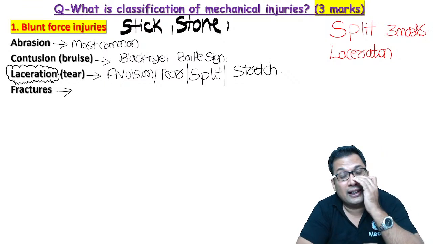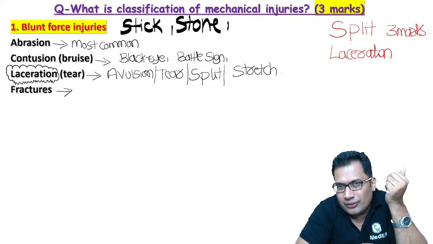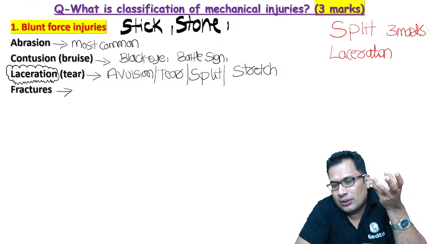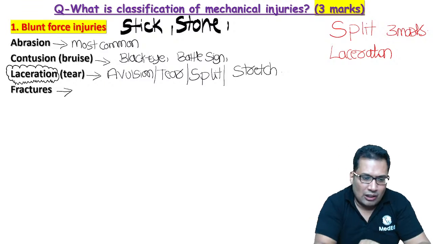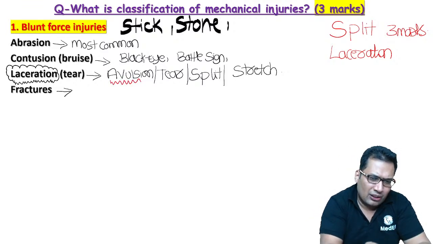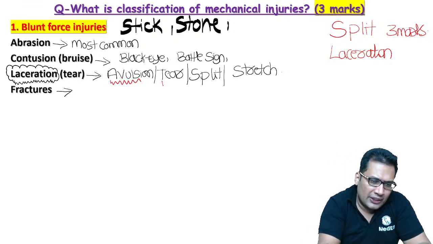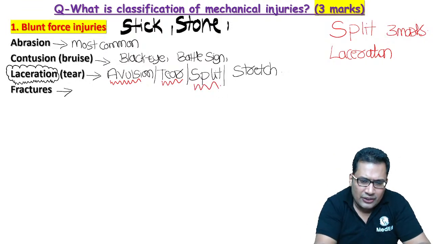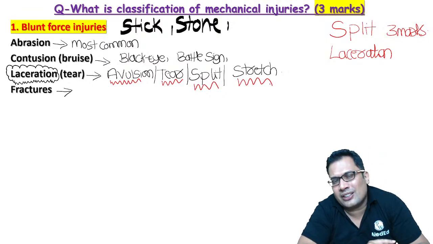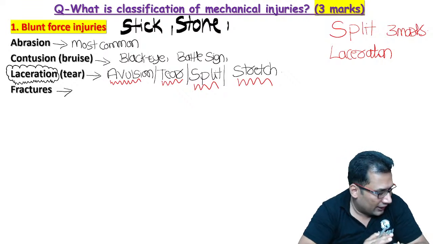Split laceration is also known as inside looking laceration. It commonly occurs at the bony prominences and looks like an incised wound, for example the scalp, skull. Avulsion laceration is characterized by avulsion, amputation, flaying, degloving. Tear laceration is a tear of the skin and subcutaneous tissue. Split laceration we discussed. Stretch laceration is because of excessive stretching of the limb or the skin, leading to a break in the continuity of the epithelium.